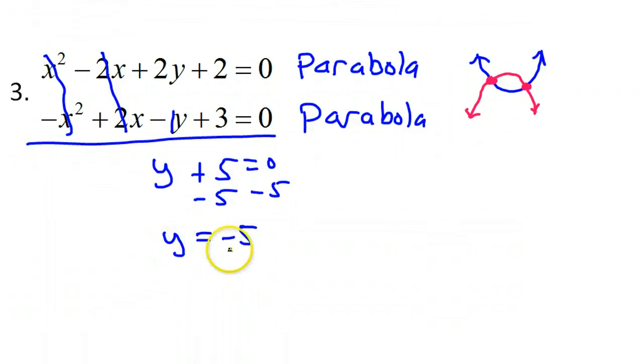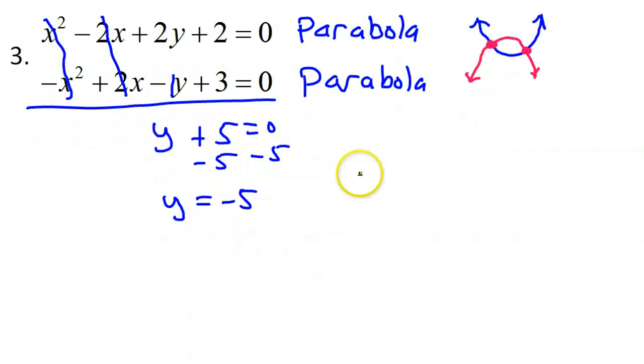So we have this one y value. We need to find the x value that goes with it. So if I imagine having a very small t-chart where we're talking about x and y, and we have our one y value of negative 5. The idea is, what's the x value that goes with this? Or values.